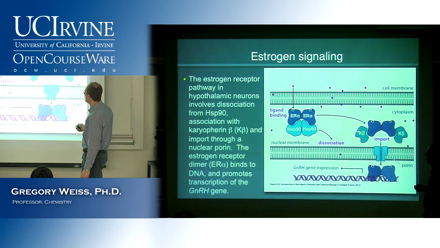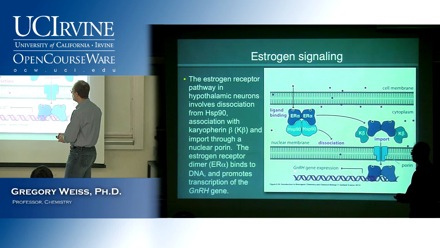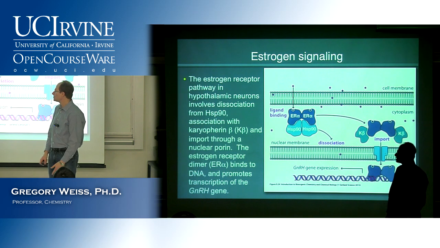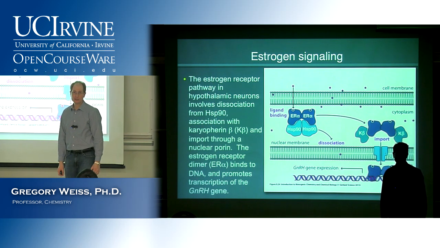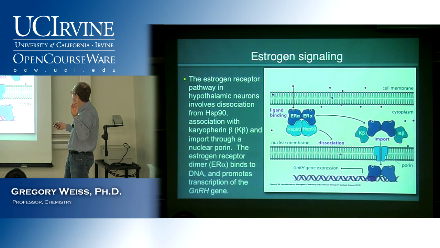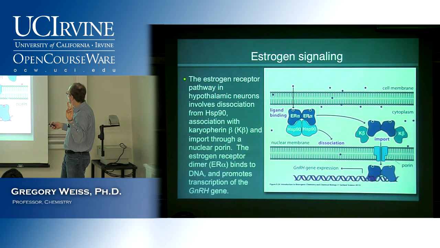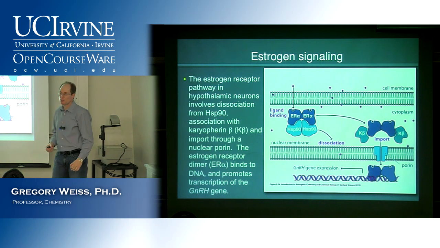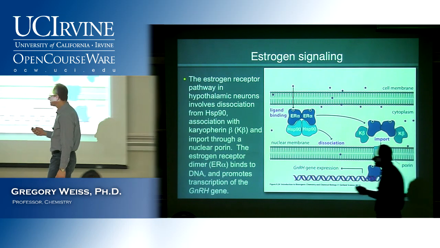And furthermore, it has to bind to this carotenoid beta molecule over here to make it through the nuclear pore and be imported into the nucleus. Once it's there, it can then trigger transcription of the gonadotropin receptor hormone gene. Okay, so this triggers the transcription, and that in turn then allows the cells to respond to the estrogen. Something else that's notable about this: notice that this has a homodimer. These are 2 identical molecules of estrogen receptor alpha over here, and then estrogen receptor over here, and they're both identical.